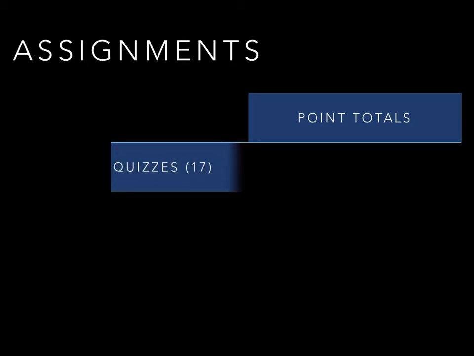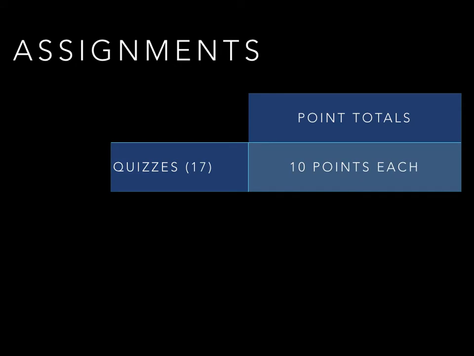We have 17 small stakes quizzes. These will be 10 points each. There will be one quiz for each module, with the exception of Module 3, for which there are 2 quizzes. The quizzes will be covering the materials in your readings and the materials in the presentations, like this one.